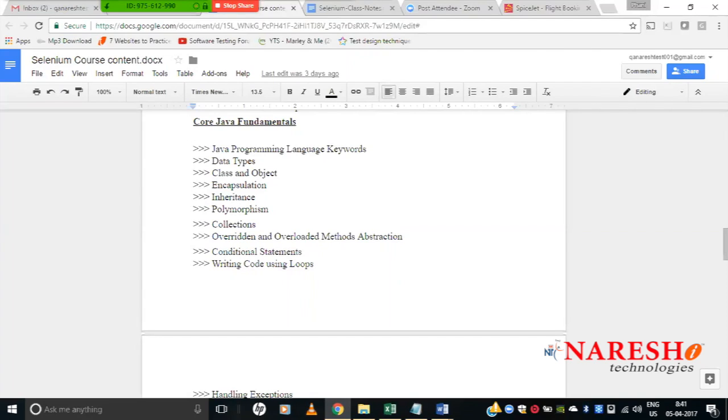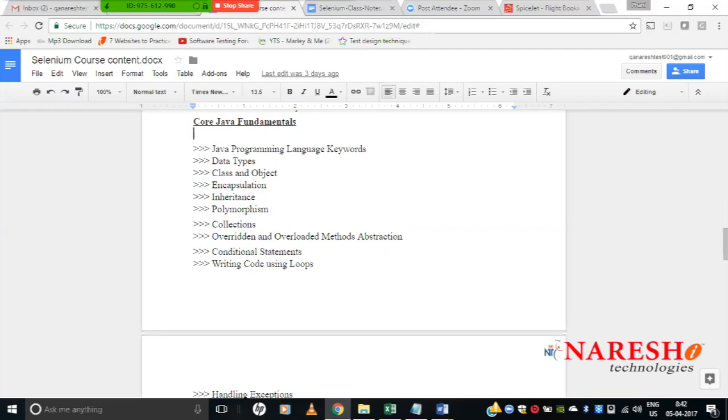But once you know the fundamentals of a programming language, what changes from language to language? The fundamentals won't change; the syntax would change. If you are using OOPS concepts here, even C# is built on object-oriented programming only. What changes is the syntax: Java uses one syntax, C# uses a different syntax.